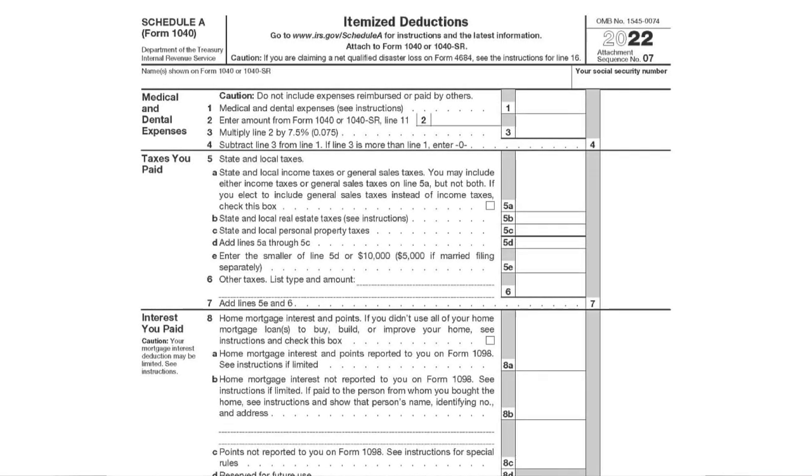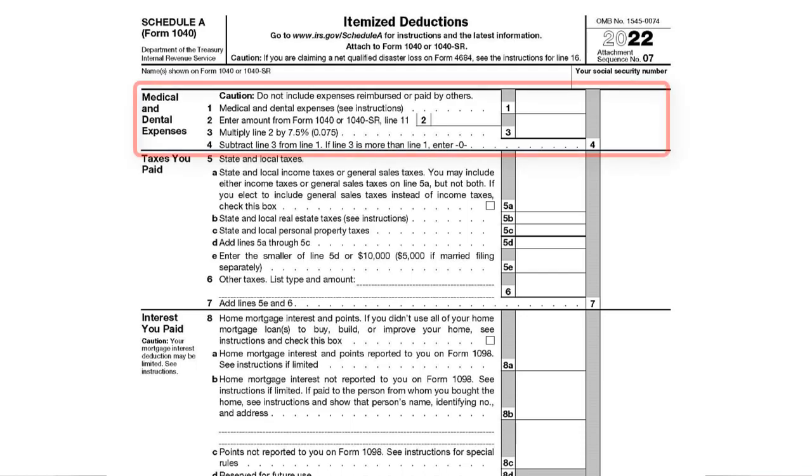What are the itemized deductions? They go on Schedule A, which will pop up here. And the primary deductions on Schedule A are medical expenses, as John referenced. It has to be medical expenses paid out of pocket over 7.5% of your adjusted gross income. I know that's a lot, but you'll see on the Schedule A, they have the calculation there.